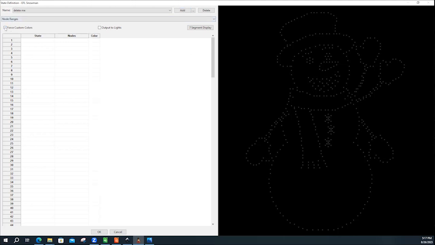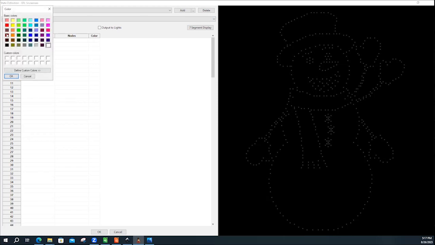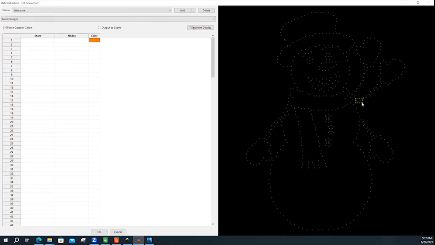I'm going to force these colors because that's really how it works. I'm going to choose the orange for this section here. And I'm going to pick and choose. It does not matter what order you pick these in, because there is no direction like submodels. Let's call this 1.